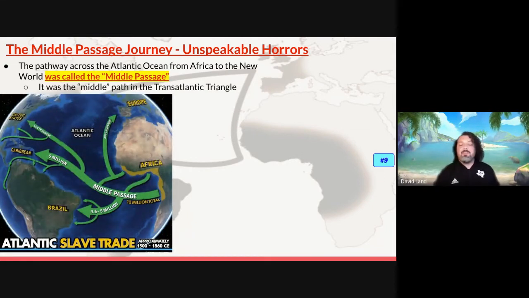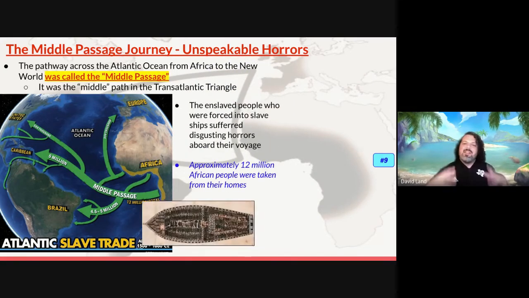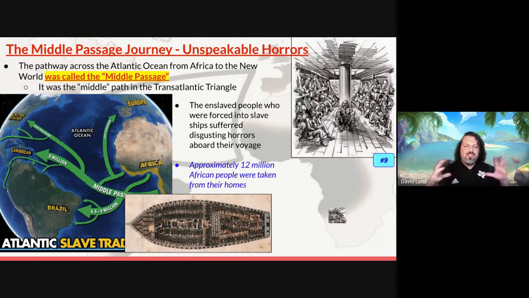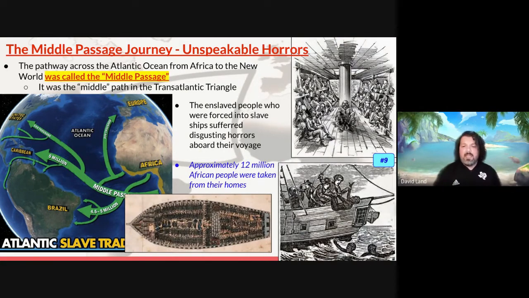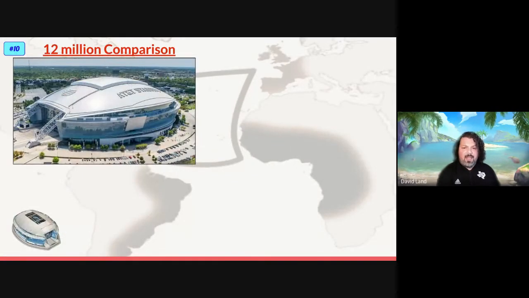Now, it is estimated by historians that approximately 10 to 12 million African people were taken from their homes, snatched by their own warlords, kings in Africa, and sent to the New World. Now, the enslaved people were subjected to massive horrors, which we will look at in class. I'm not going to go into detail here, but if you want to look up some stuff on YouTube, TED Talks is great. They do a few videos, and they also have a channel called 60-Second Histories, which I think is also great too.